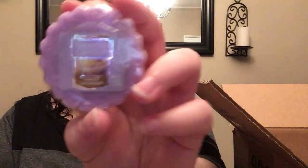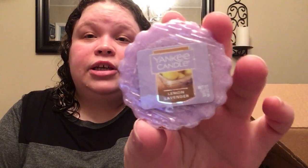Okay, this is one of the votives. This is Macintosh. Very fall-like, as you would expect. Again, like I said, these were a dollar, and it was like buy 10, get the 11th free, or something like that. This is well packaged, and a pain in the butt. This one is a tart, and this is lemon lavender. I don't know if I'll keep that one or put that in Tony's mom's Mother's Day or my mom's Mother's Day gift basket, because it's a little strong, and y'all know I get headaches.